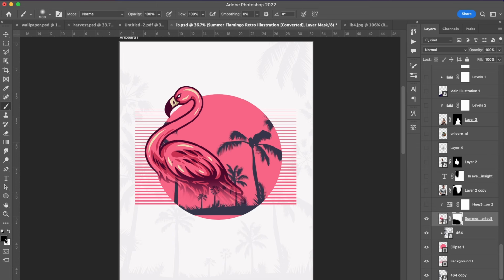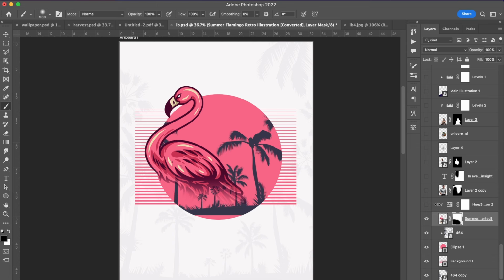Then make sure your foreground is black and your background is white, because you're using black over a white. If you're using black you want to conceal. If your foreground is white you want to reveal. Simple trick.